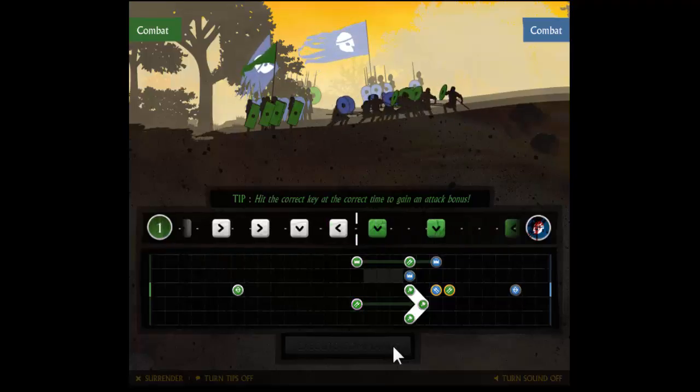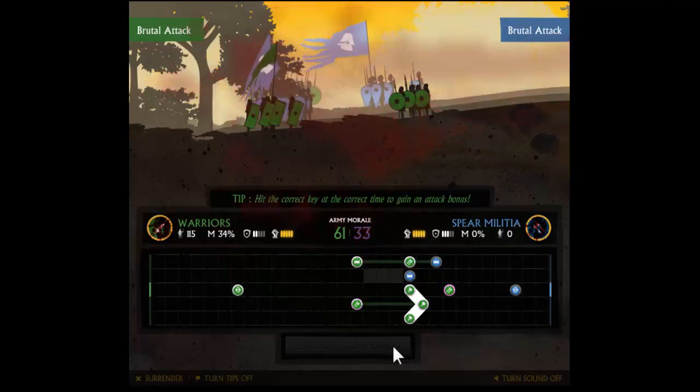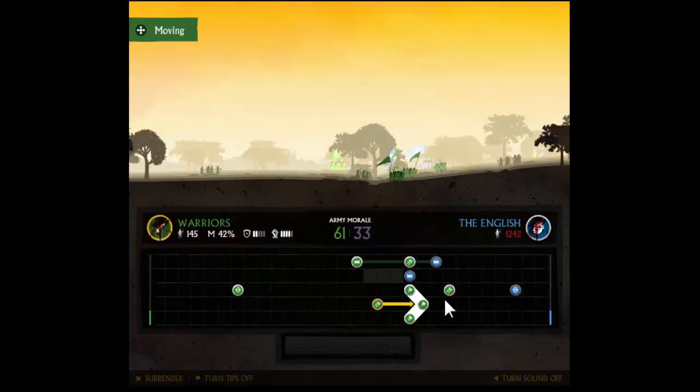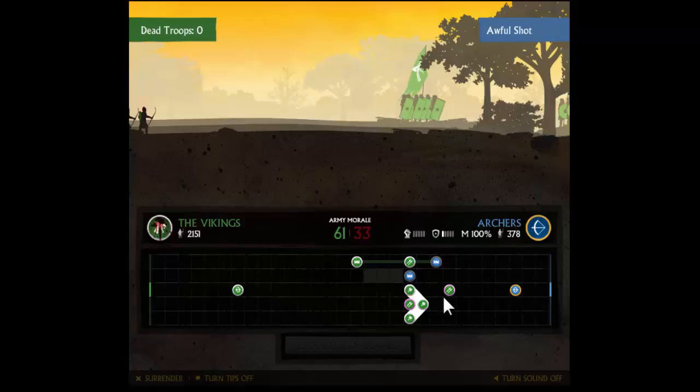So we're fighting again, and we actually cleaned up the spear militia unit, which is pretty good. Everyone in that warrior unit is getting a raise once you get back home. So his archers are gonna fire again, and they miss. Hey, that's pretty good.